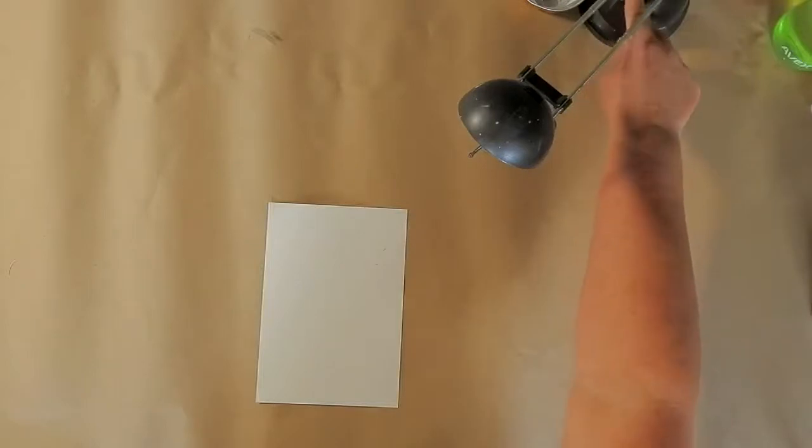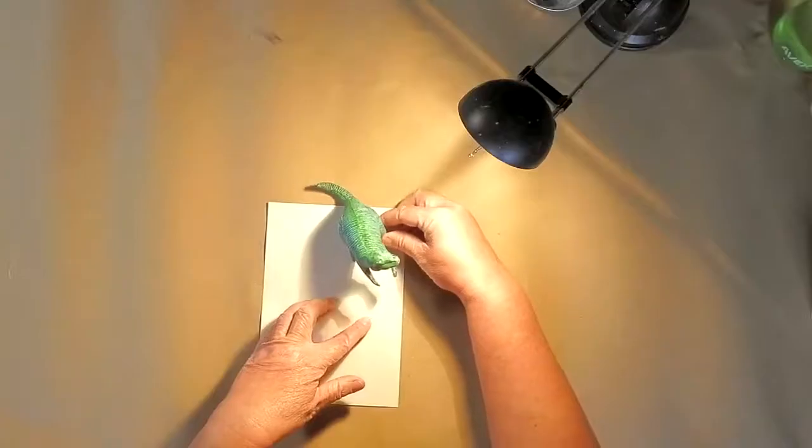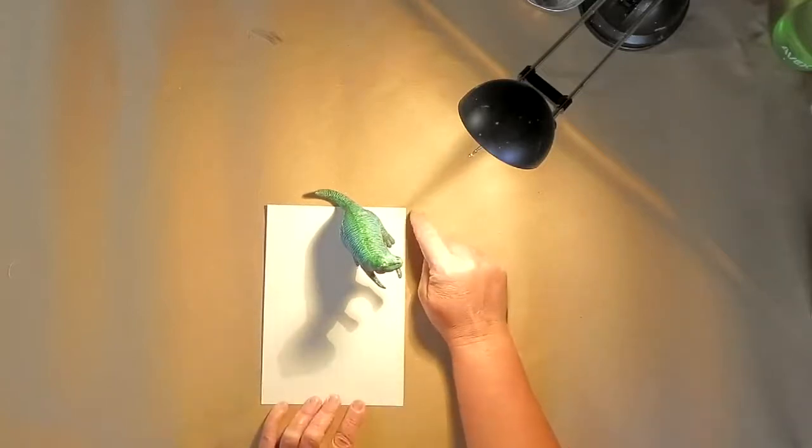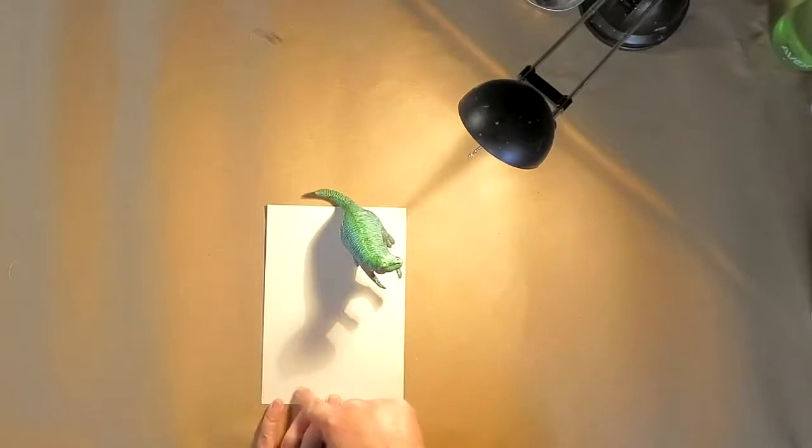The next picture we're going to do for the pocket gallery is a shadow drawing. In my studio, I'm going to have to use my little lamp. There it is. My lamp is going on, and I'm using white paper because it's best to use white paper when you're doing a shadow. I'm going to use a dinosaur. This is my dinosaur, and he's going to stand over here on my picture, and you can see that he's in the corner of my picture, and over here is a fantastic shadow that I can see.